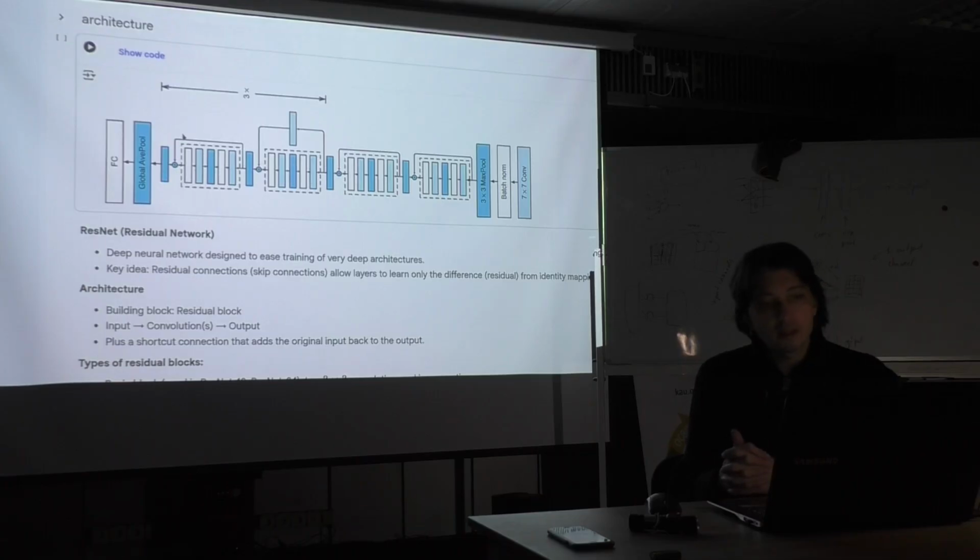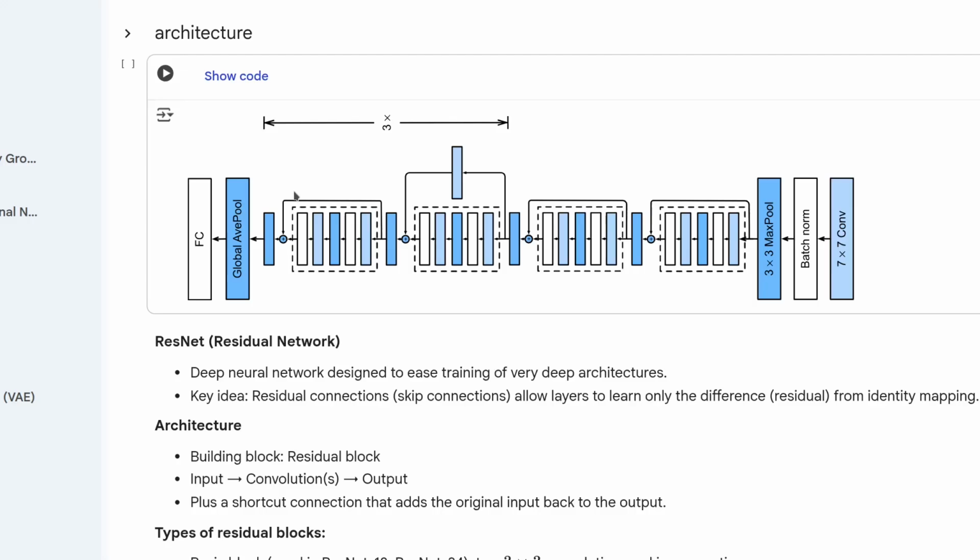Why don't we create residual connections so that we allow this gradient to propagate not only through the layers, like in here, so here is our output, and from the output we can propagate gradient through the layers, but we can also propagate it around the layers, and in this way we can avoid the gradient going to zero.